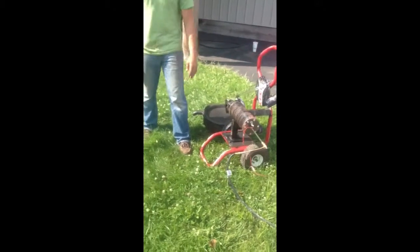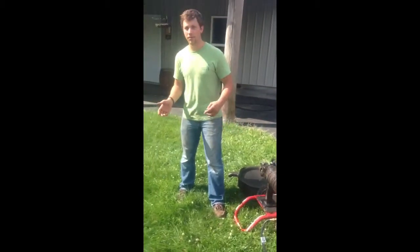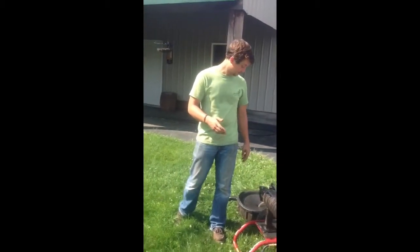And we won't see a flame out the back, which is less cool, but the engine will be self-sustaining much better than in the past videos. And that's it.